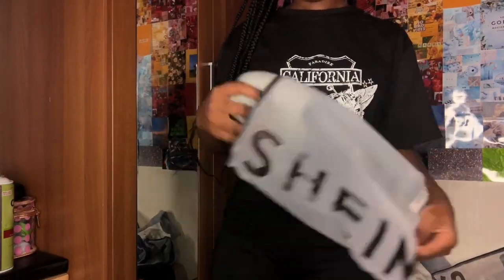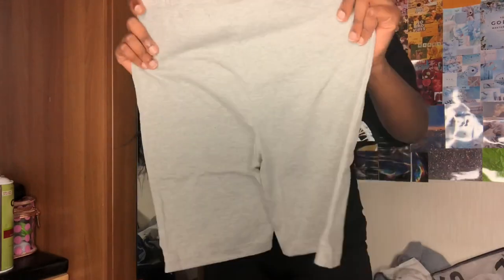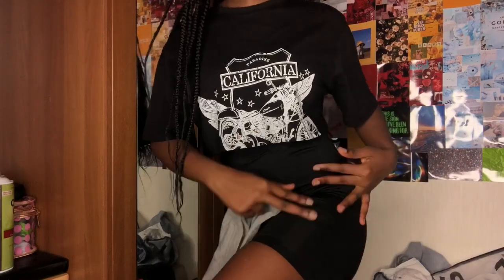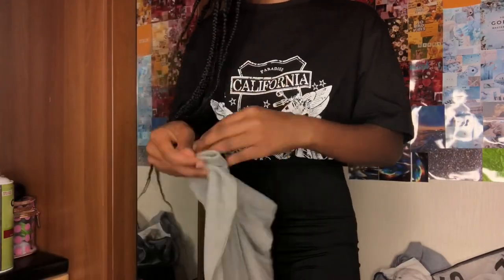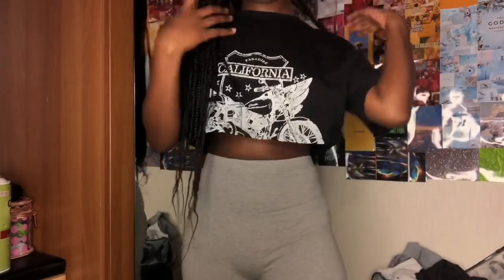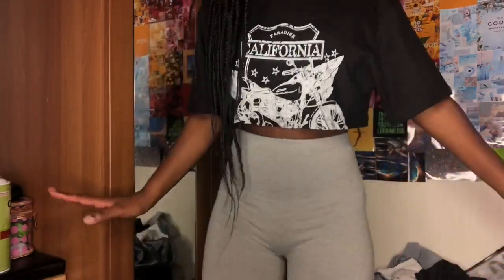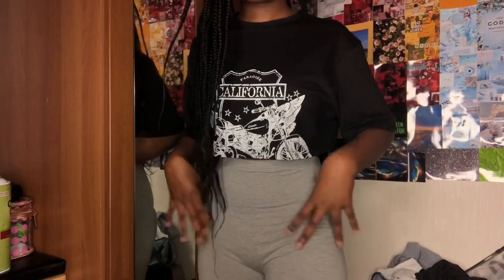Okay, so now I'm gonna try on the second pair of cycling shorts I got. Yeah, these were the gray ones, and yes, I thought so too. The material is not the same as the black ones, because the black ones are quite silky and they've got a texture to them. These are cotton, 100% cotton, and yeah, I'll try them on and get back to you. Okay, so I have it on and I have to say I like it better. I like the top better with the gray ones than the black ones, because you know, more variety of color. But yeah, I got these in a size small as well.